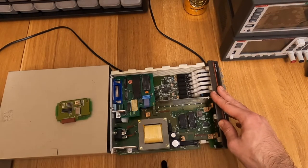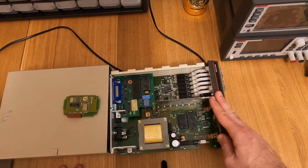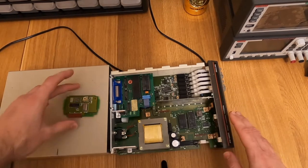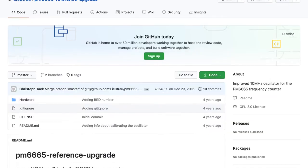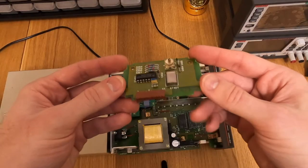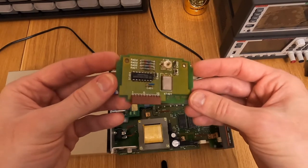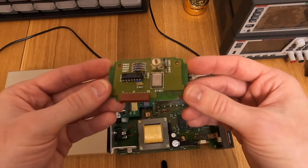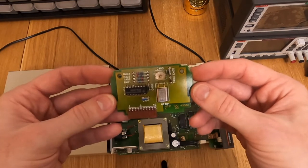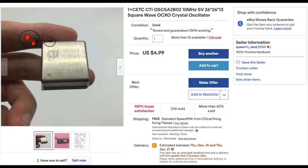I asked myself: can I do an upgrade? It turns out yes - there are some people who did it on the internet. However, the way they did it I didn't really like. One of them simply put a TC-XO instead of the 10MHz oscillator, which can work, but I couldn't personally find a 10MHz TC-XO easily or it was expensive. Also, OC-XOs are in general much better in terms of aging, and it's pretty easy nowadays to find second-hand OC-XO oscillators on eBay.